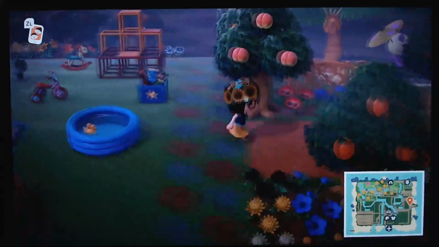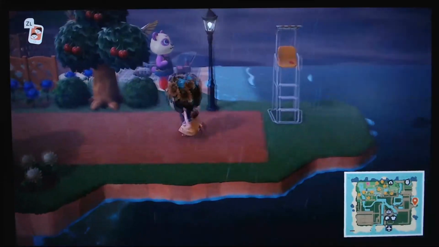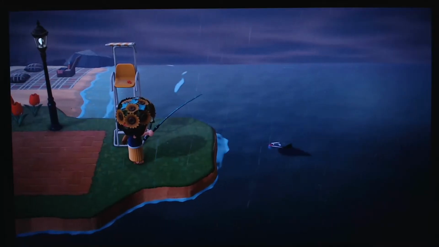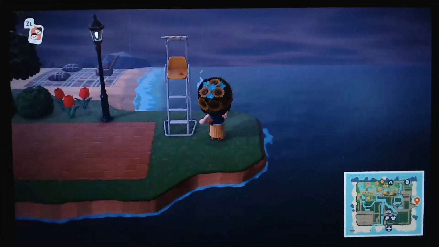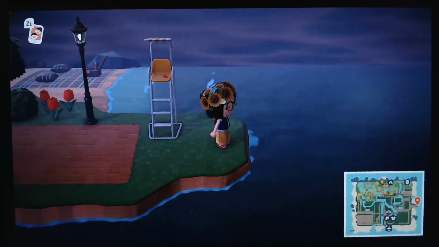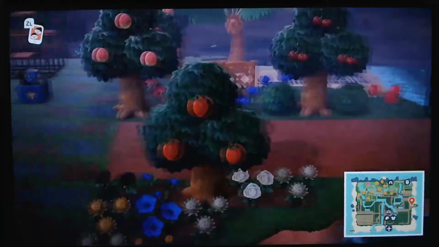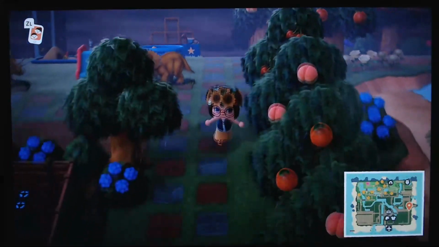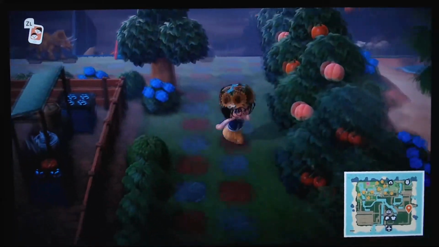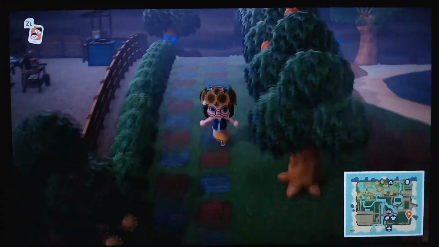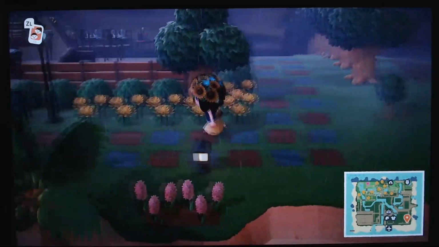And then this area is going to be the, oh, there's a shark there. Oh, I was too early. Never mind. Right, so this is going to be where you jump into the ocean when the new update comes. That's why the lifeguard chair is here. And then down here, I've not quite finished this area yet. You can see there's gaps and these trees are going to be moved. But this area is the proper restaurant area.